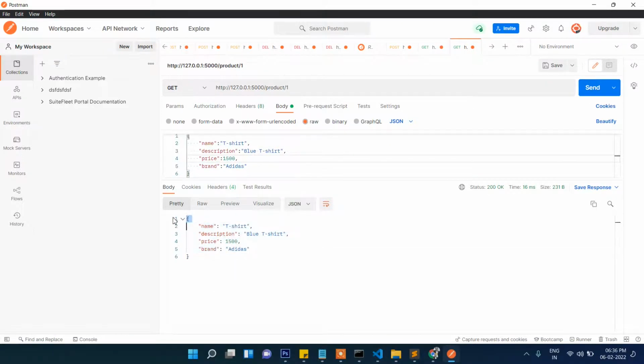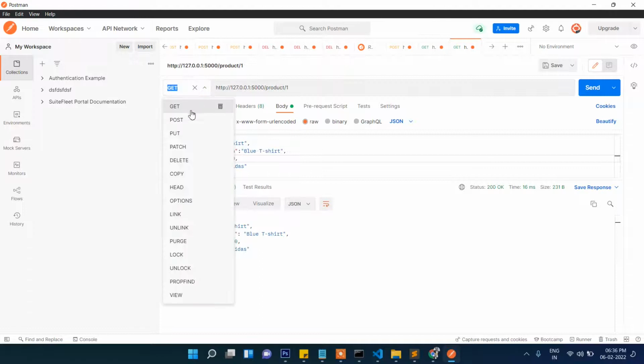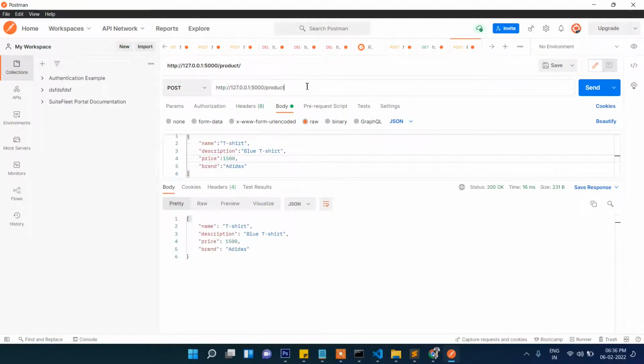Let's post one more data here. So we will write here products, and then this time the name will be shirt, white shirt, this, blackberry, send.